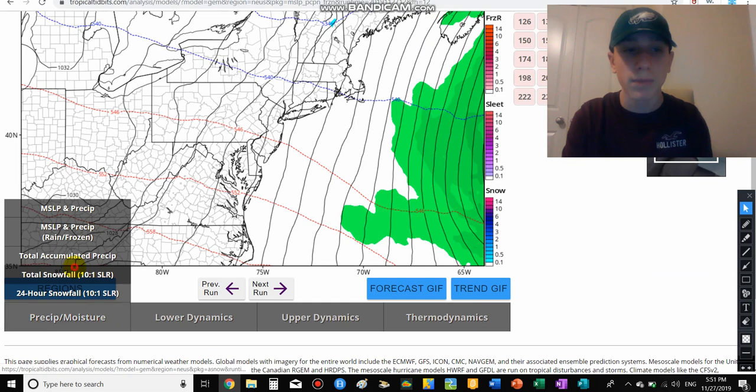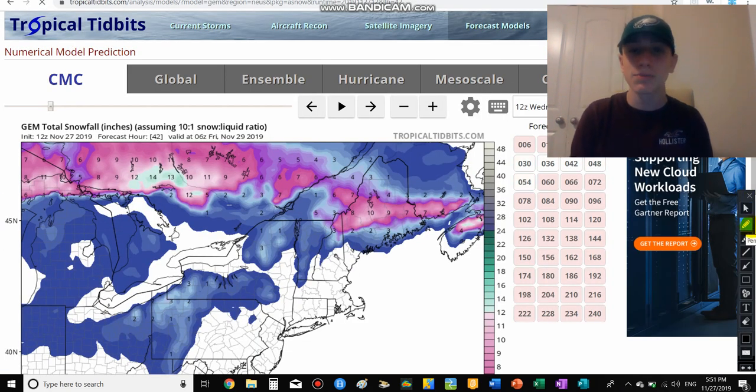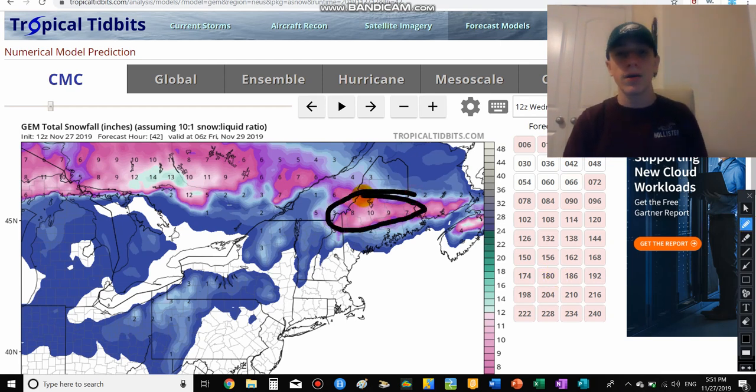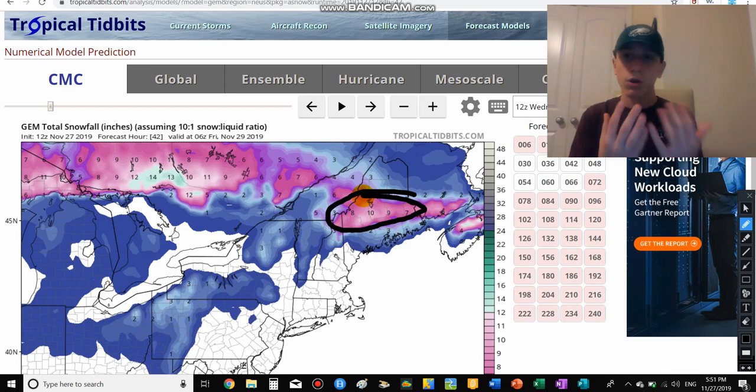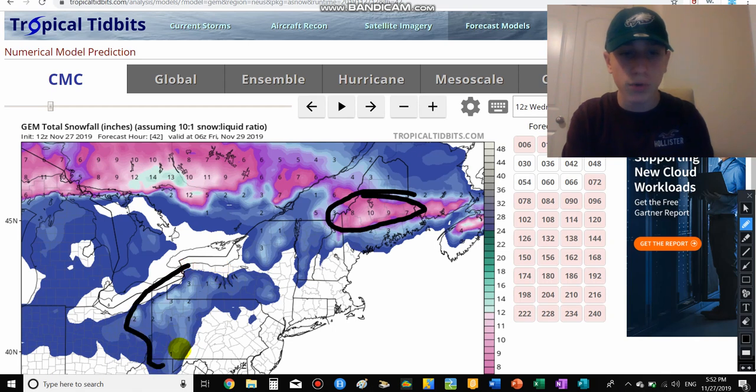The GEM model, I don't believe, will be as bullish as any of these models here, and it looks like they're not. Again, the only sweet spot is going to be central Maine, right in the middle here, about 6 to 12 inches of snow, based off me looking at all these models combined with my prediction. And the certainty at this point, it's only out about a day or so, so we're pretty certain about this.